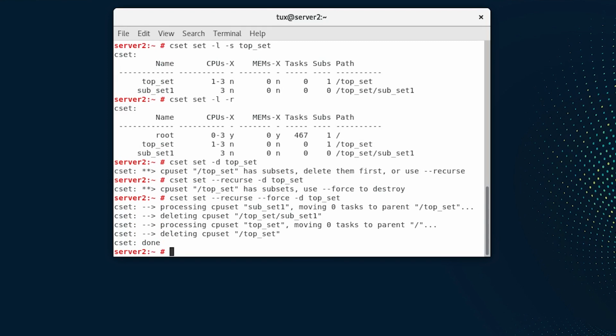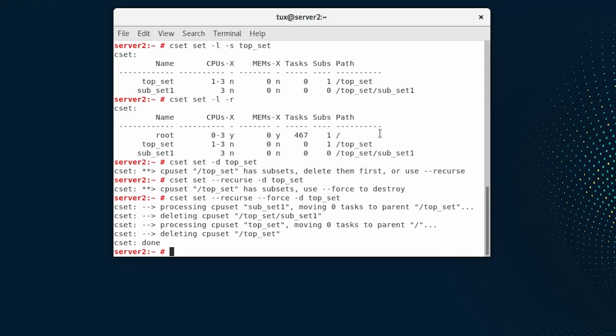Let's take a look now at a couple other threads and processes that we can work with the cset proc subcommand as well. So we're going to create 2 new top-level CPU sets. We're going to call them test 2 and test 3. And we're going to give them processors 1 and 2 for test 2 and processors 2 and 3 for test 3.